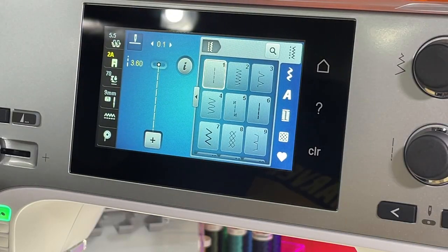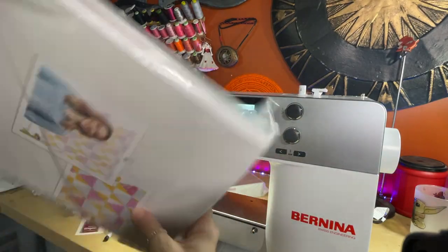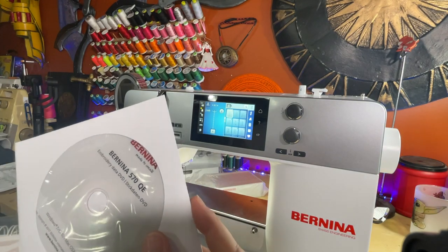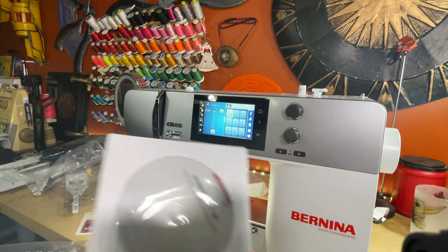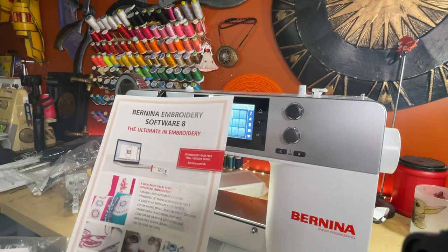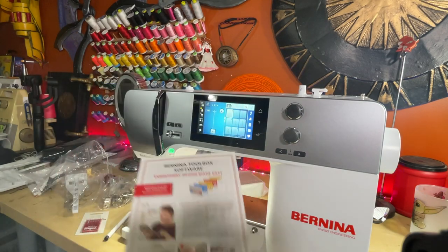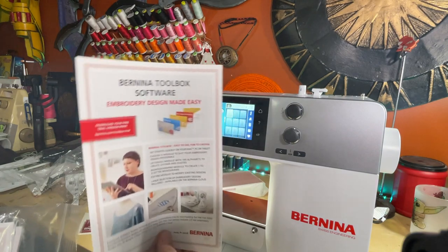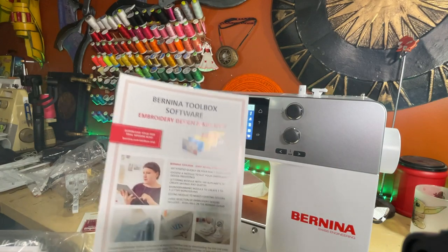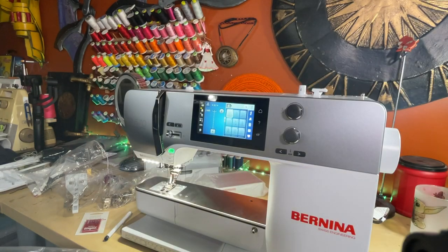Oh my lord, this manual. Look at this, you guys. It is a big book. It's like a textbook. Precious CD-ROMs that I don't think I'll be able to use. Embroidery data, DVD. Don't think I could use that. Embroidery software. Okay, yes. So if any one of you guys are interested in embroidery, I'm not the person to talk to, but Bernina does have software that comes with your machine when you buy an embroidery machine, so you don't have to buy it separately, actually. It's called Toolbox. We can talk about that another time if you guys are interested.